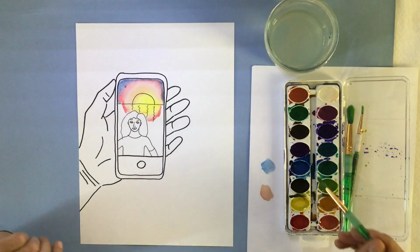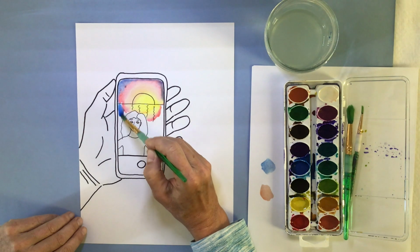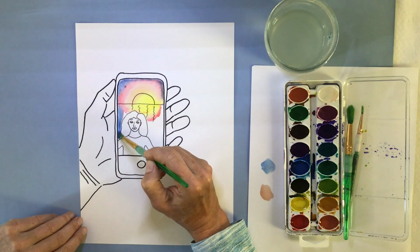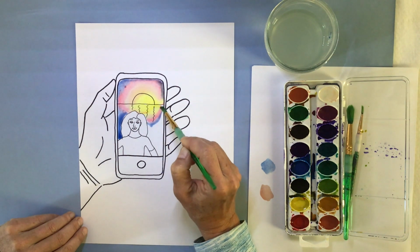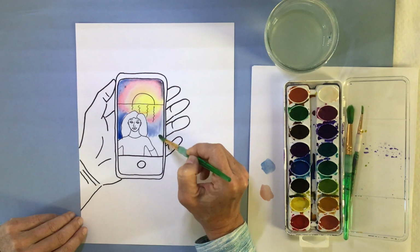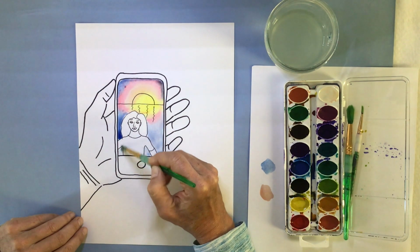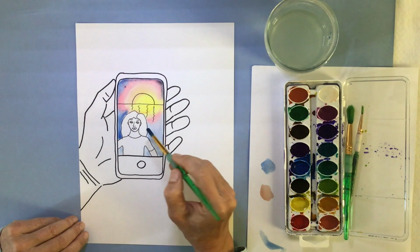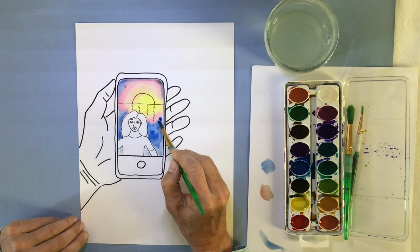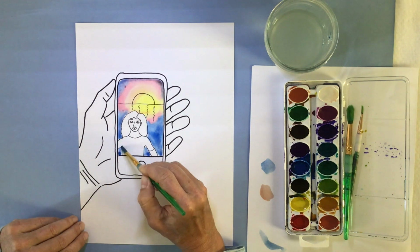For our ocean, it is right here. I'm going to use the same blue, but you could have used a different blue. But usually the ocean and the sky are a little bit different. Just put this all the way. Don't forget this small space here. If you have too much water, maybe I'm going to make my ocean a little bit darker. So I go back in. There we go.